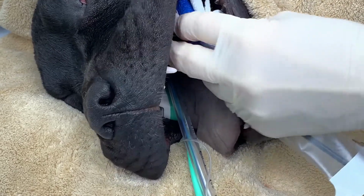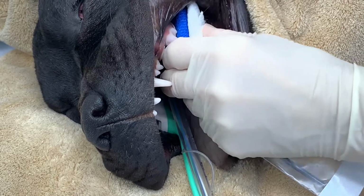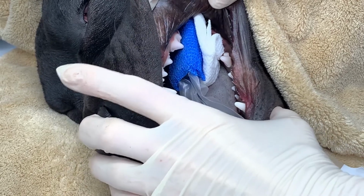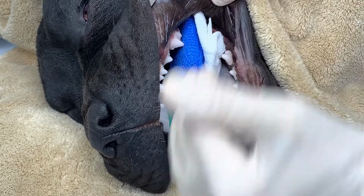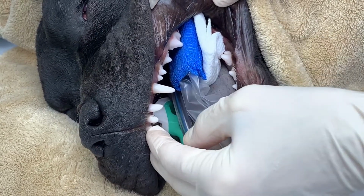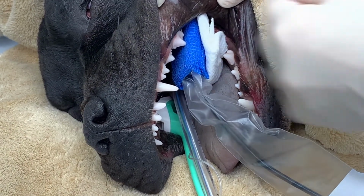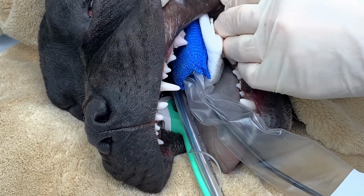We do this without mouth props too. So that's how we would position here. And that guard really prevents the mouth from closing should a patient become light. And now we can just go ahead and acquire these images all the way around to the incisors here, and then we can place our patient in lateral recumbency on the patient's left side. We'll position our sensor guard over on this side, and we can acquire the rest of the images on the other side of the patient's mouth.